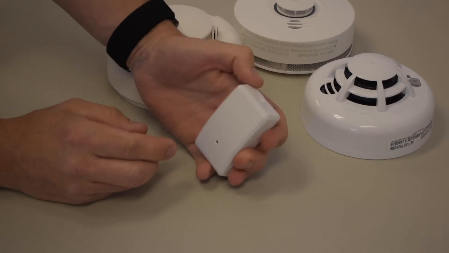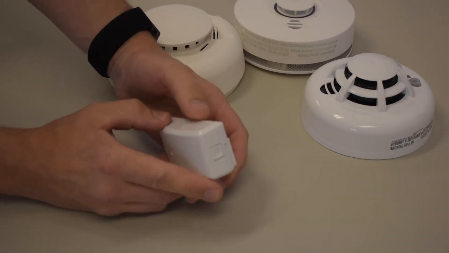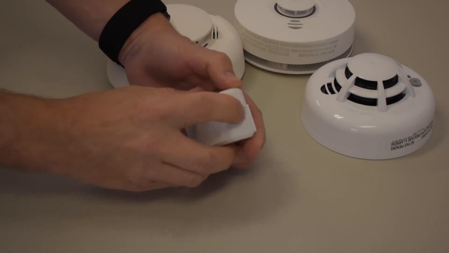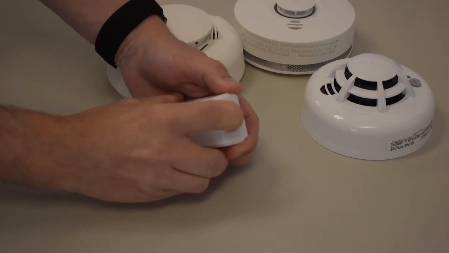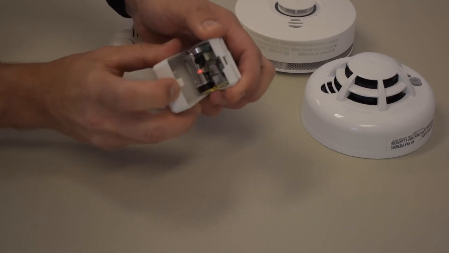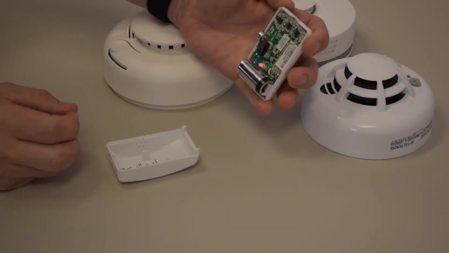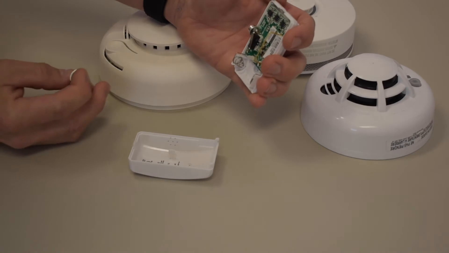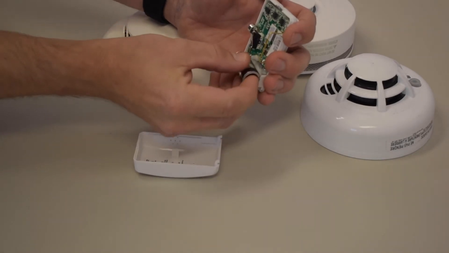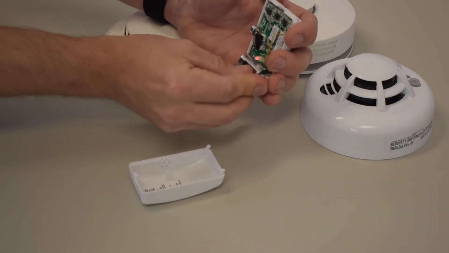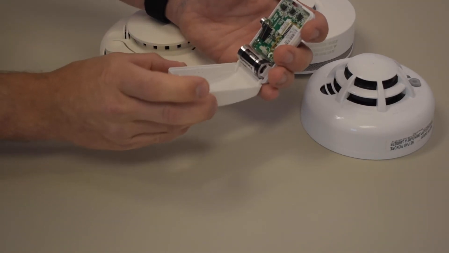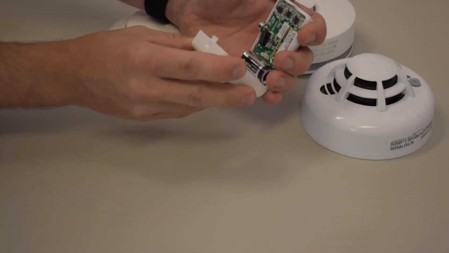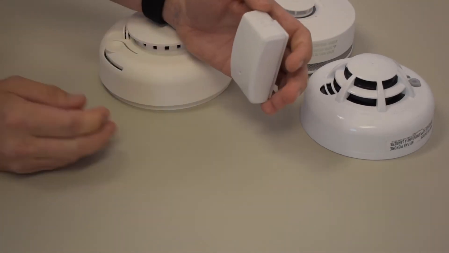Lastly, as an example here, we have a firefighter which will be next to a smoke detector that is pre-existing in your home. This is an audio device listening out for that smoke detector to go off. There is a small tab here where you can rotate the cover. It uses a CR123A battery which goes in one particular direction only. Slide it back in negative side first towards the spring and pop that in. There are two tabs on the cover that will go in on the bottom there and lock back into place.